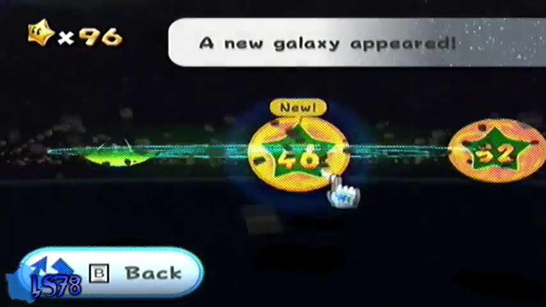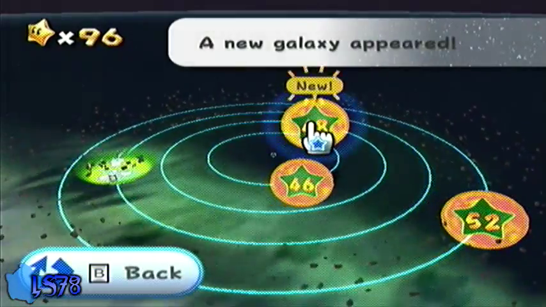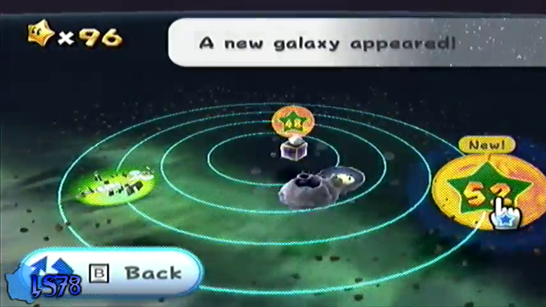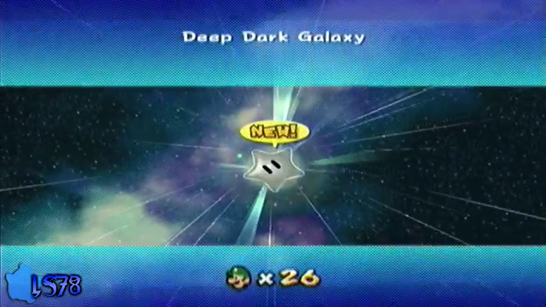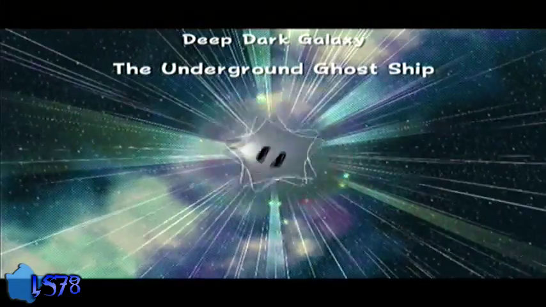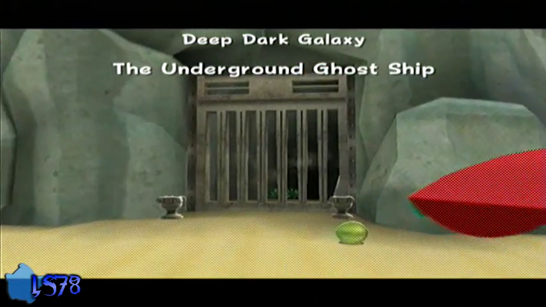Okay, now we are going to go to... okay, this galaxy I like a lot. This galaxy's mean to me, and this galaxy's meh. So we'll go to the meh galaxy, even though I really want to go to this one. The Deep Dark Galaxy. This galaxy, to me, never really stood out. It was just kind of the galaxy that was just there, in all honesty. It was never anything special to me. But that's just my opinion. Maybe it's one of your favorite galaxies. I don't know. Oh, no. And the purple coins here are just kind of long and obnoxious, but whatever.